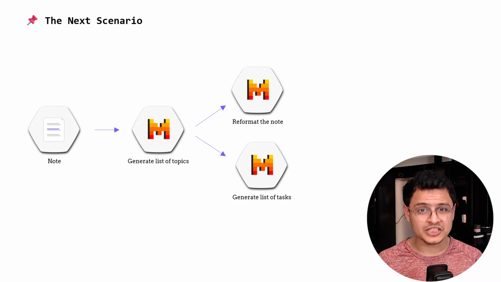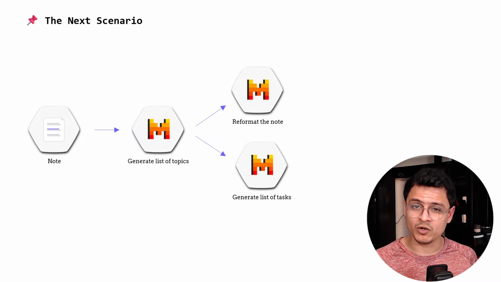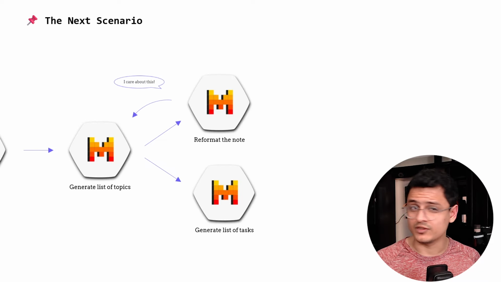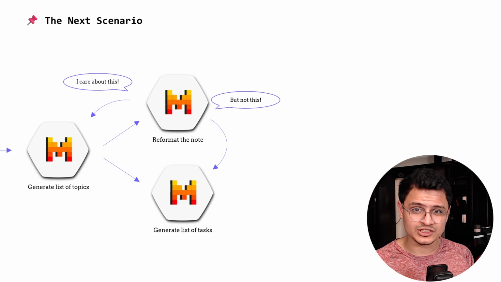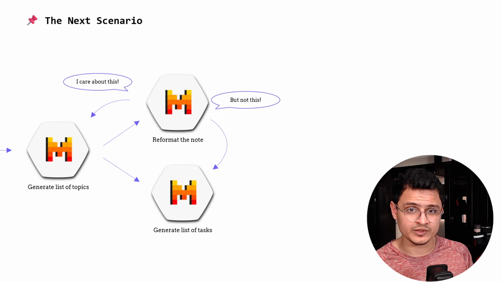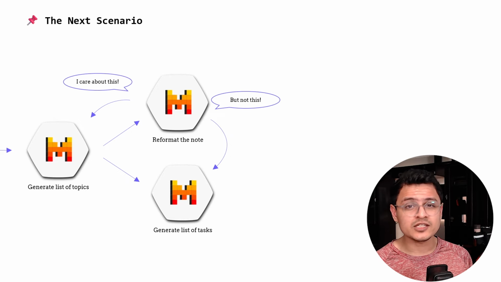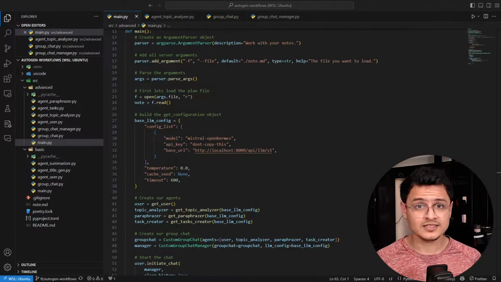It sets up the sections for the reformatted note. It also becomes the level of granularity we want our tasks to have. But there's one problem. These agents only care about the response of the topic analyzer. We want a way to prevent responses from these agents from being added to the conversation history, or it will mess everything up. In other words, we have already taken control of the workflow. Now it's time to take control of the conversation history itself. Let's look at the code.